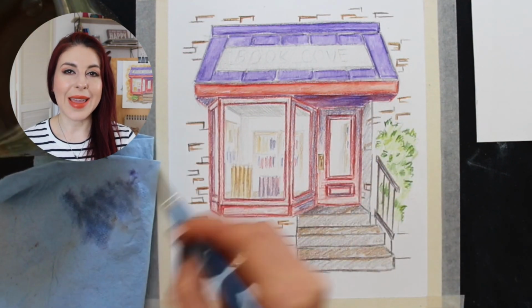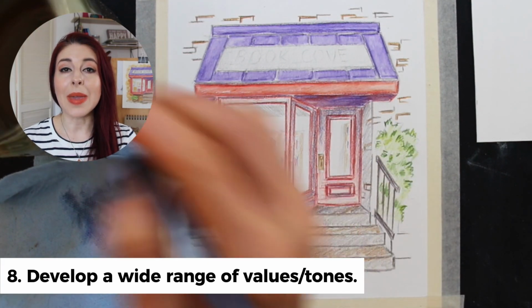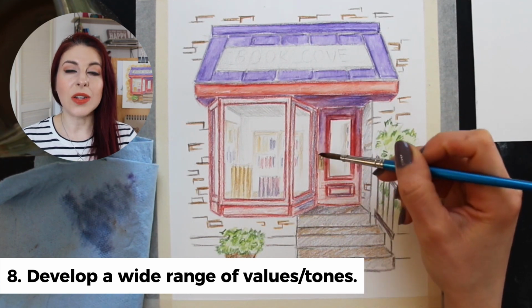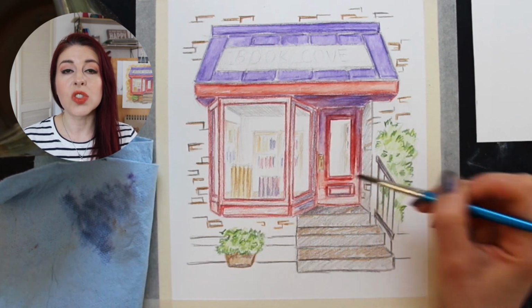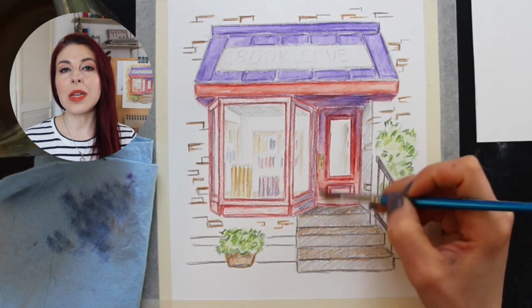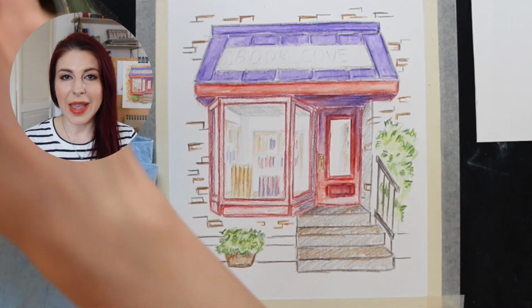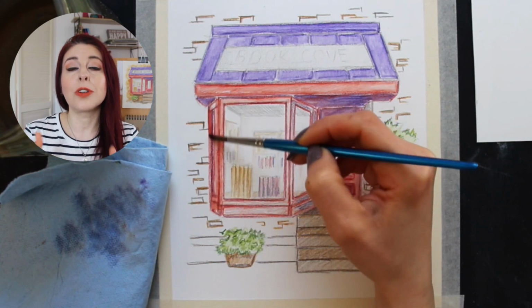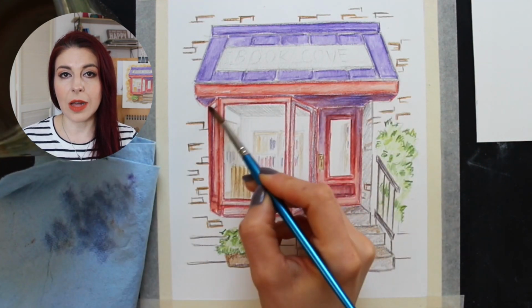Moving on to tip number 8, and this one is to make sure that you're prioritizing creating a wide range of values or tones as you're doing your layering of pigment. When working with this medium, we're not bringing in white paint. As I mentioned in the previous tip, we're bringing in the bright paper to help us develop those lighter values.